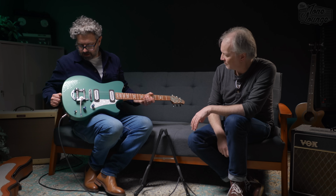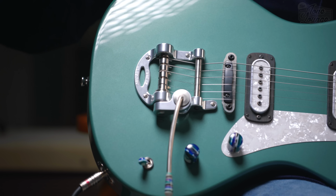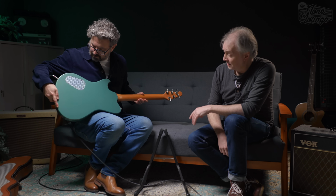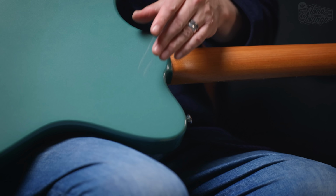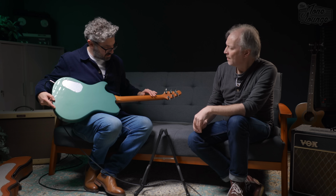But a casual glance wouldn't reveal some of the cool features. Like the lettering you see in the metal here is hand stamped, so it's not like they've gone ka-chung with a big machine and then pushed the next one in. It's got some bespoke features for a guitar that's... Oh, and of course, there's the neck joint. Yeah, that's very nice. I noticed it straight away. You're looking for the four bolts that would inevitably be there with this sort of chamfered heel on a lot of guitars of this style, but it's not. One-piece mahogany neck, as mentioned, so that's kind of cool.